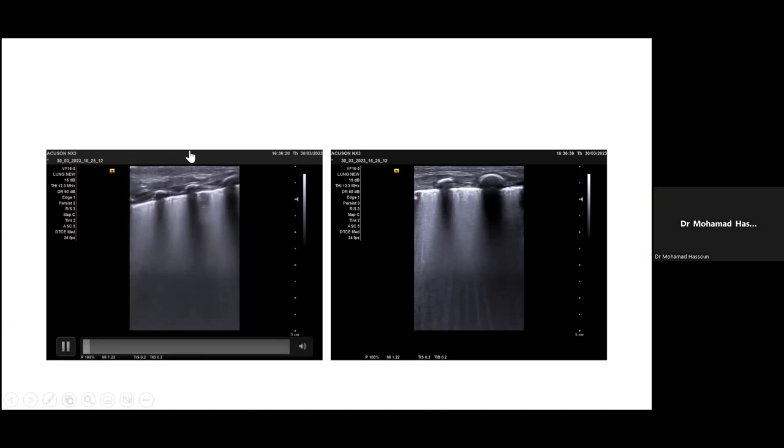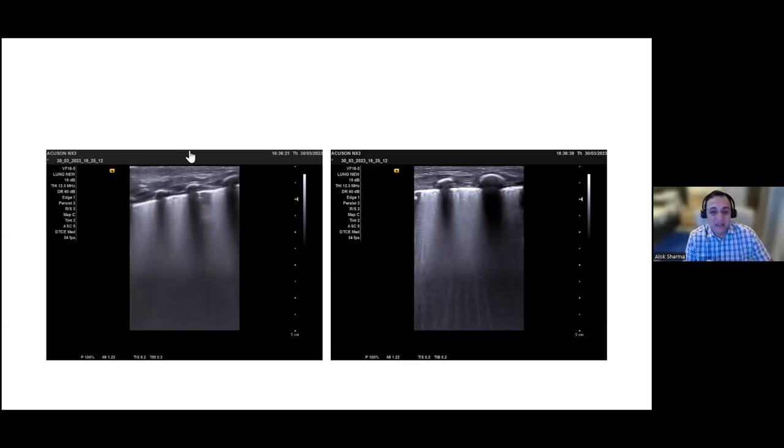Your image quality, you've got a lovely machine, I must say. Just one thing that I'd like to highlight. You really don't need 5 centimeters. The deeper area, which looks a little bit dead, that's my only comment, is that you could reduce your depth to about 4 and that would give you just as much information. It would be more than sufficient. But otherwise, very nice images. Thank you very much. My pleasure, sir.